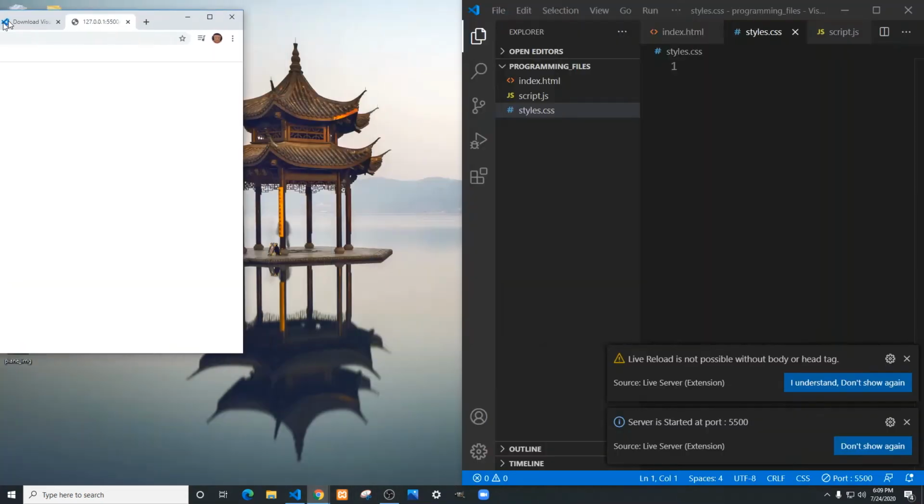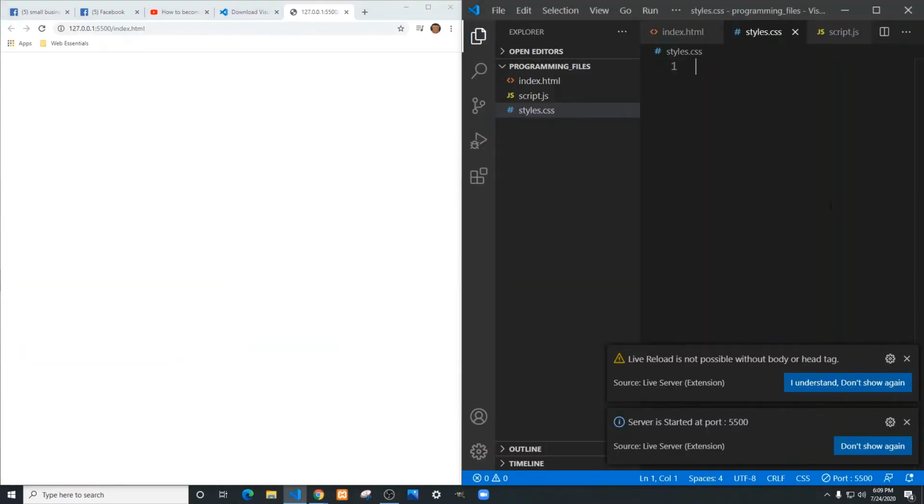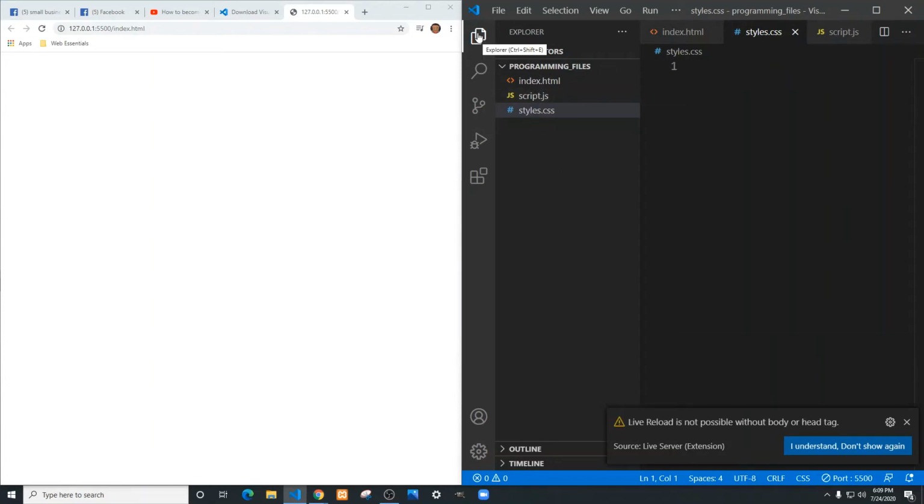And that's going to now open up a browser. So that's perfect. And let's move it over here. And now that I have that, I'm going to close this Explorer window out. We all know that I have 3 files here. So let me close that.